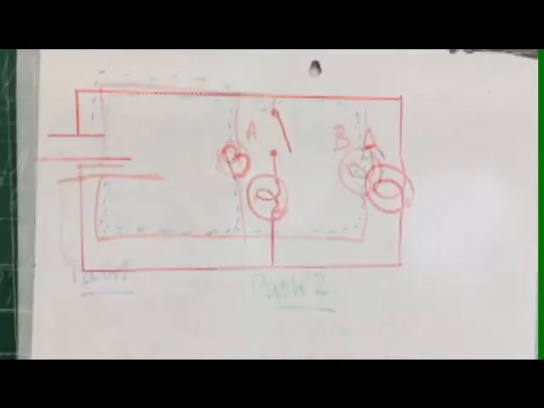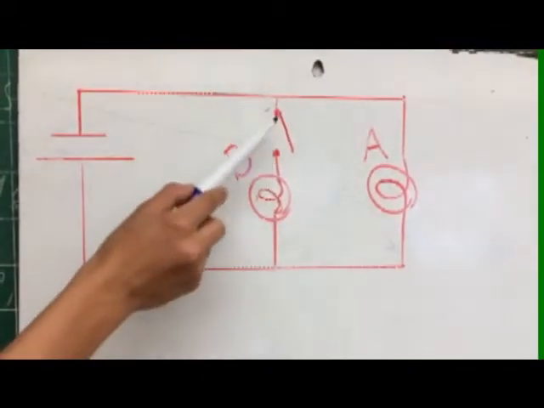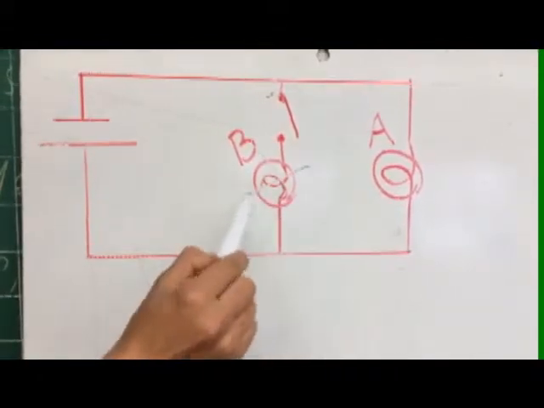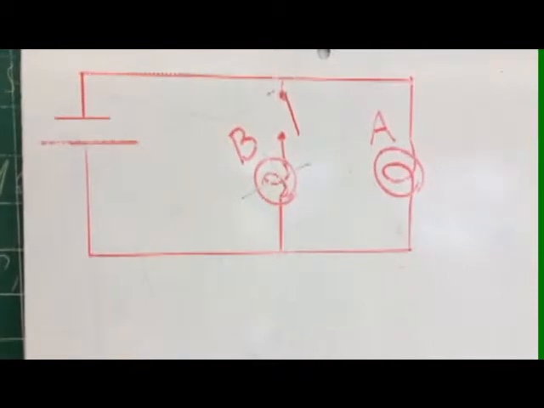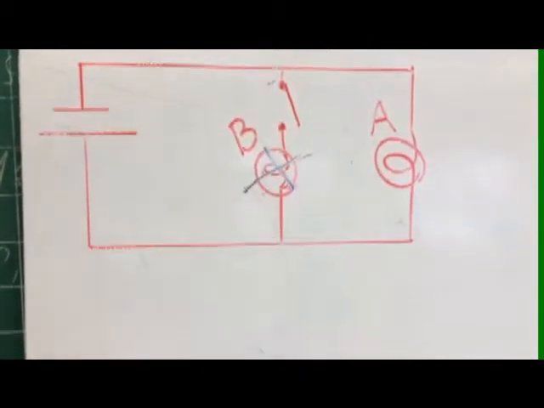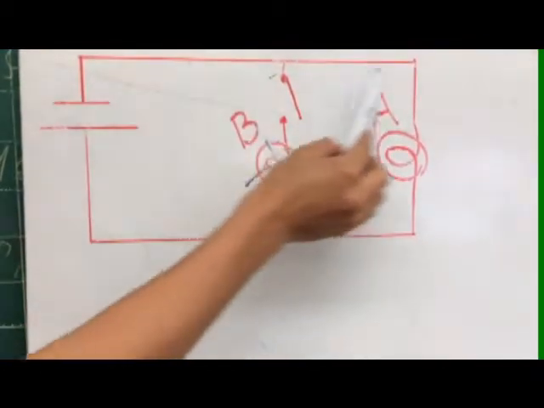In this case, if we add an open switch, charges can travel to bulb A, but not to bulb B. We can know that if one of the loads in the parallel circuit isn't connected or is broken, then no charges will be moving through that path, but other paths will continue to have charges flowing through them.